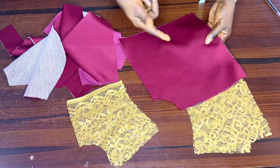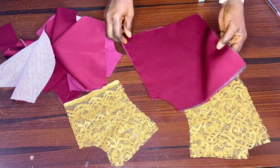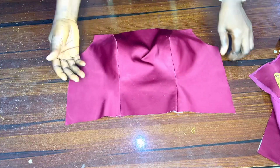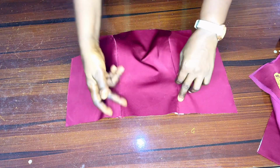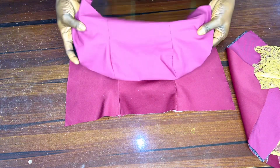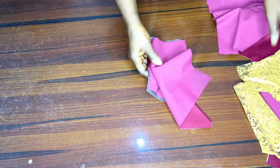Then you remember that we have closed our waist dart for the back, so no need for holding any dart here again. Now I've gone ahead to join the front bodies together, the dart region. The same thing is done to the lining. So let's take care of the back first.